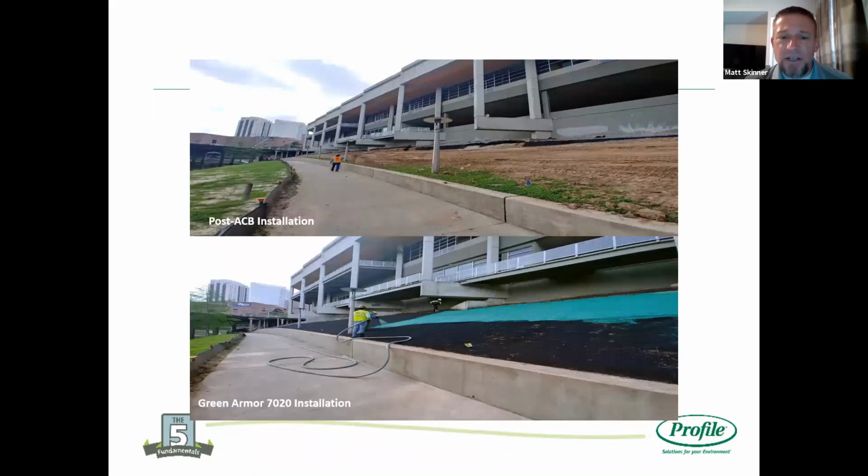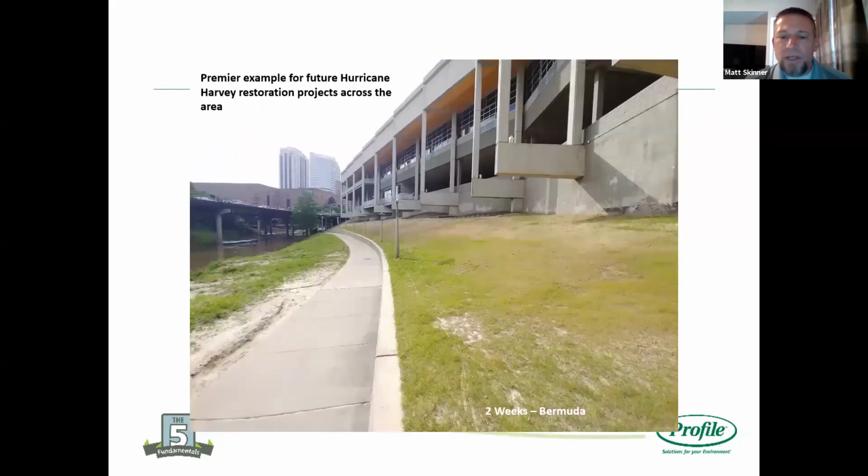So in the upper photo, you see the dirt work, getting all that slope rebuilt right up against the building edge. And then the lower photo is that process again, where the TRM is down first. Then we're installing that Flexterra hydromulch in, seed again, everything incorporated. This installation happened right at the very tail end of May of 2019. 2 weeks later, we're into mid-June of 2019, looking pretty good. You know, getting pretty good Bermuda establishment there after just 2 weeks.